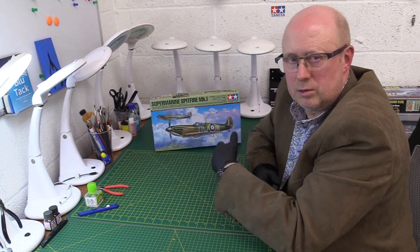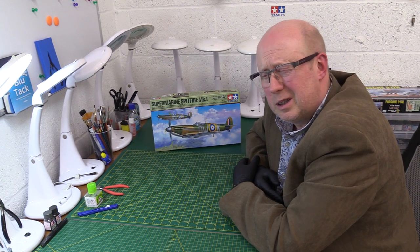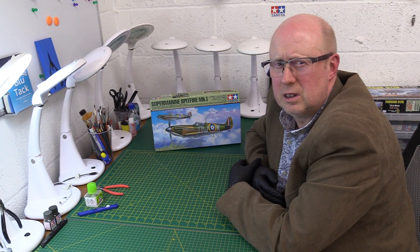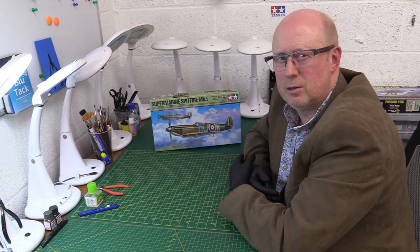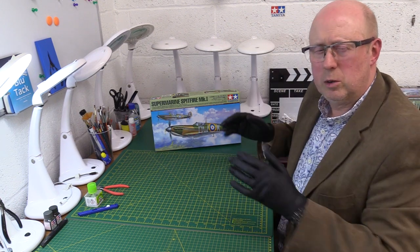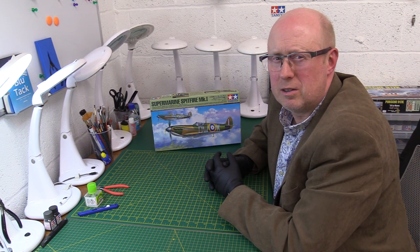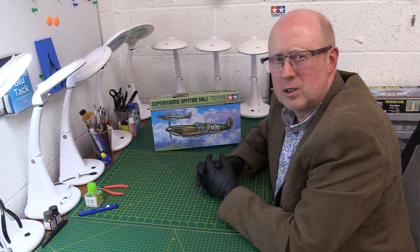I mentioned about the more experienced modellers, but if you're relatively new to modelling and feel a bit intimidated by techniques like re-scribing, re-riveting, sanding and filling, and you just want to build a simple model that's detailed and goes together really well — then you have found your model. Everybody loves a Spitfire, and this really does appeal to this massively wide audience. It's what you want it to be. If you don't want to paint it even, you can kind of get away with it. You've still got a really clean, sharp looking Spitfire.